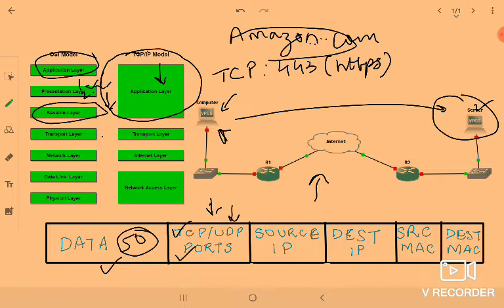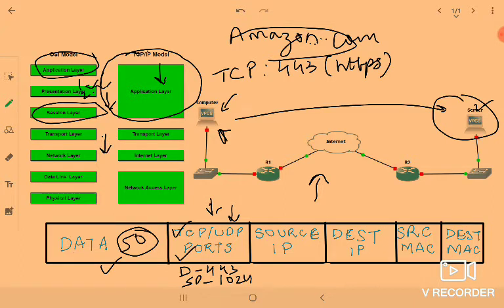So in our example, we will have a TCP header. The TCP header will contain the port numbers: the destination port will be 443, and the source port will be something random, let's say 1024, right? Now this is all what happens at the transport layer.